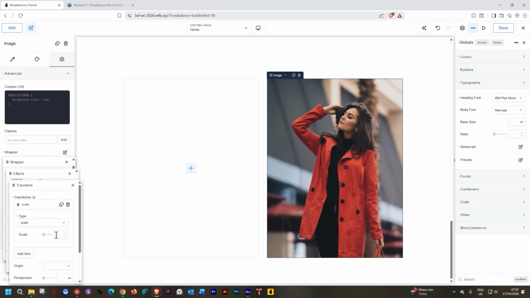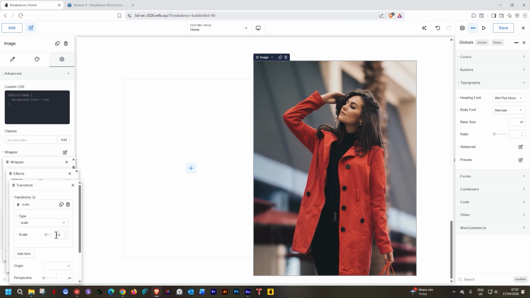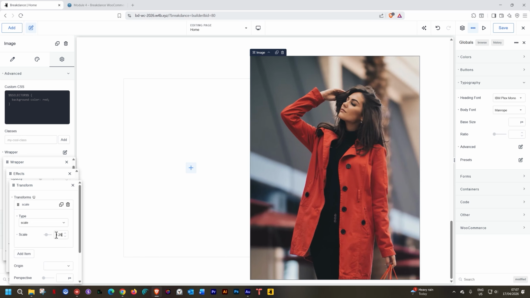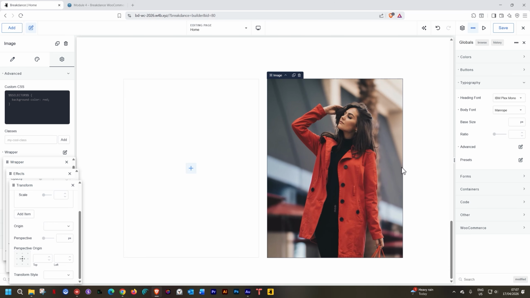Let's do it again. I'll put in 1.25 so you can see. That is okay, and it actually looks good. But to show you how you control that, you go to the origin, and that is where the scaling point is. Currently, it's set to the center, so it is scaling proportionally in all directions. But what I wanted to do, and I'll take away the scaling, I want it not to scale on the right. I want it to scale only to the left and to the top and the bottom.